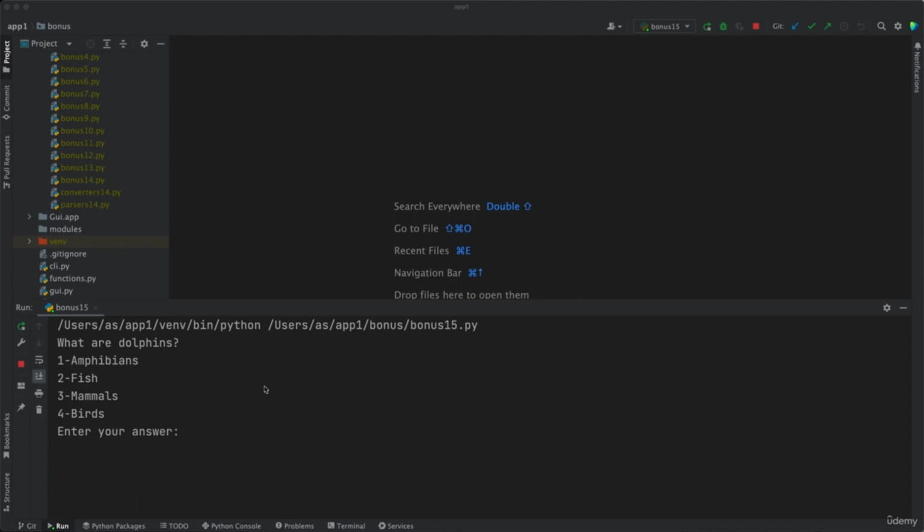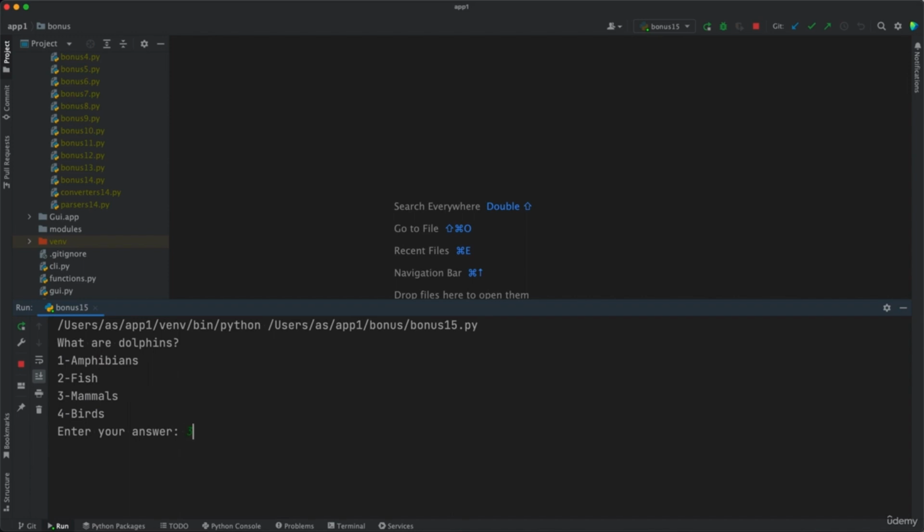Today we're going to build this Quiz app, which works like this. So you see the command line interface, that's the output of the program. So once the user runs the program, they are asked several questions, the quiz questions. So that is the first question, what are dolphins? And then you have several alternatives. We show to the user, each of them is numbered, so the user can enter a number here. For example, if they think 1 is the correct answer, they enter 1.